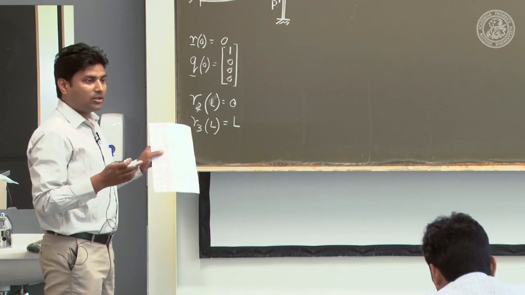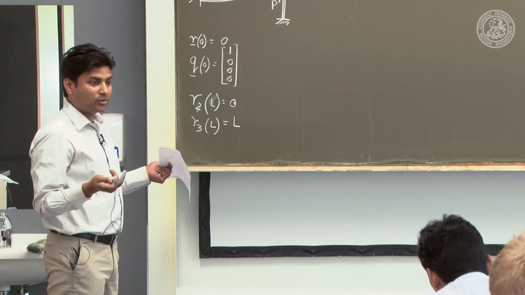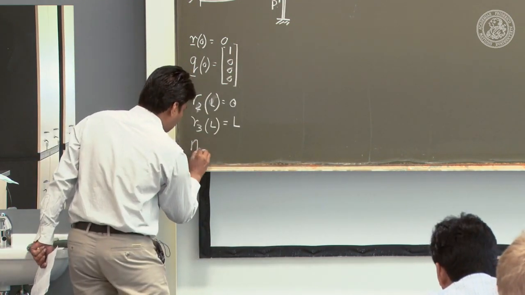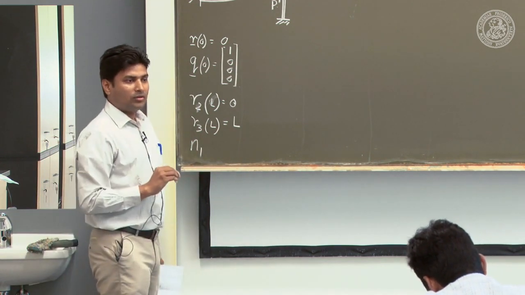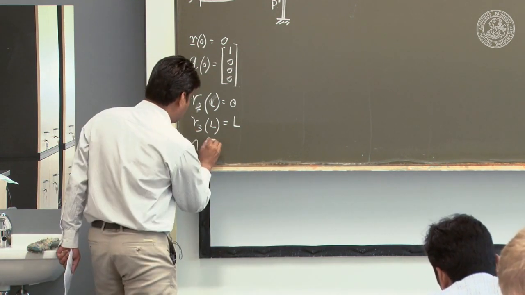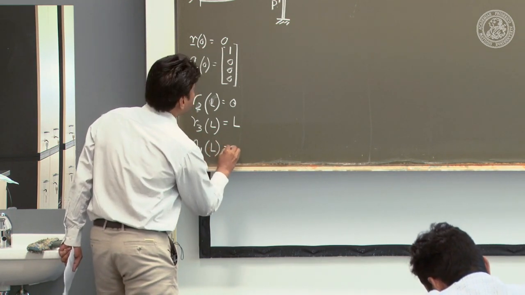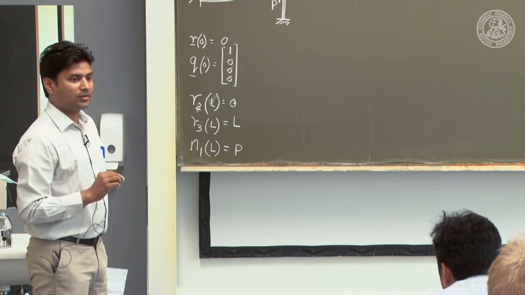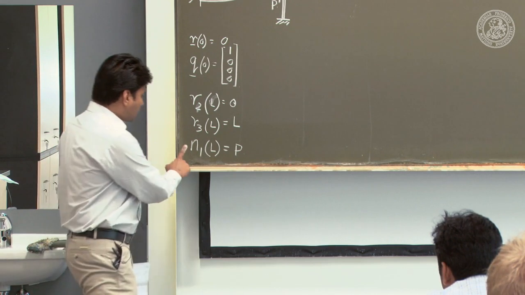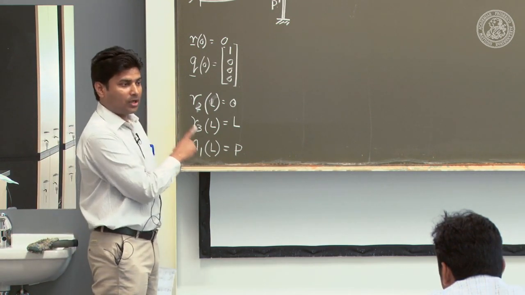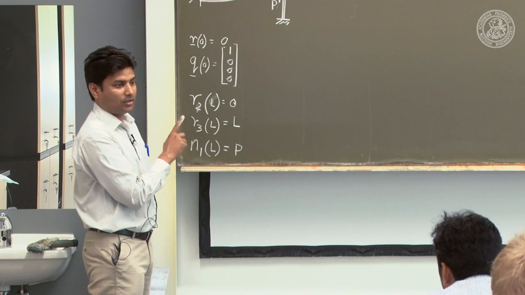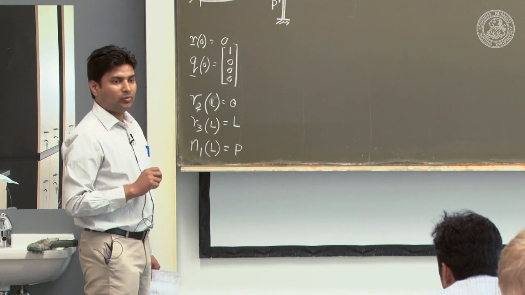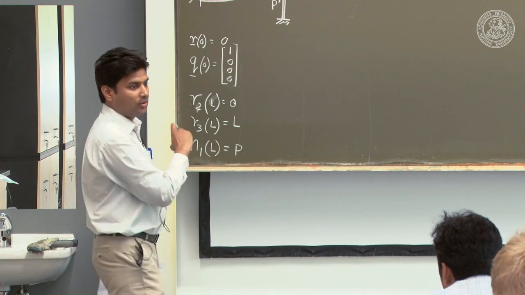So, if we can't talk about the position, then we can talk about the forces. So we would know that n1, the force in one direction, n1 at L is equal to P, right? But we want to write this in terms of the unknowns, little r, q, v and k. So, this is just n1. We want to write down n1 in terms of those unknowns. So, how to write that?